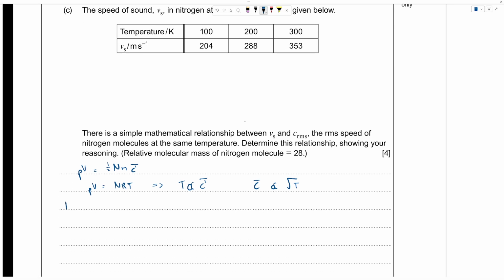So we'll test, is Vs proportional to the square root of T? And in order to do that, we just try these numbers to see if we get a constant ratio. Would be the easy way to do that. I was about to use a K, but I think when you're dealing with gases and such, using a lowercase k is possibly a little bit iffy. So what should I use as my constant? I'm going to go with X.